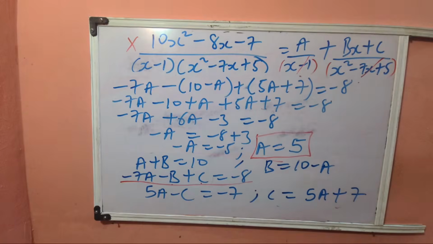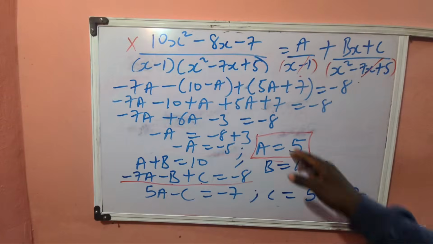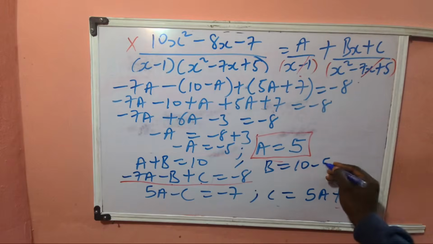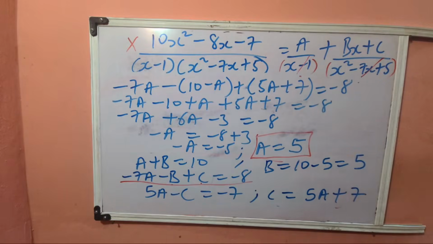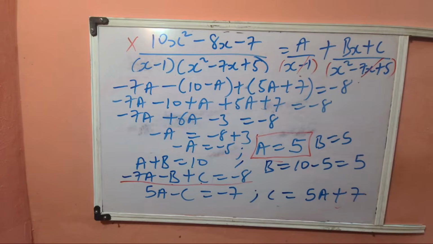Can you see how simple this is? And this is last year's question as well. Once you are able to do all this, your marks are sure. So now, I got my a to be 5. I don't need to waste time. How do I get my b and c? Don't forget, we already said b was equal to 10 minus a. If my a is 5, that means my b will be 10 minus 5, and that will be 5. So my a is 5, my b is 5. Remember for c, let's try and find c.